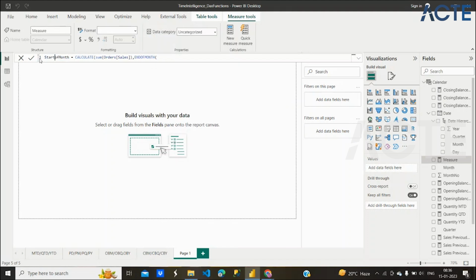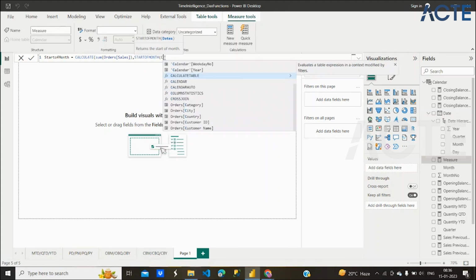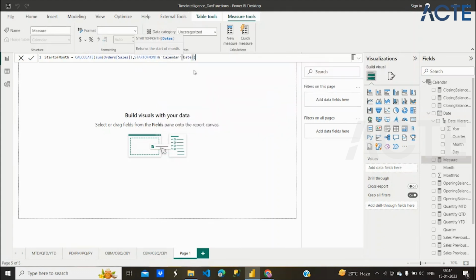I'll show you the start of month and the calendar date. So for end of month, you just have to change this start into end. This will be changed, and the rest everything will be the same. Here you need to change the name because the same name will not exist. So you need to change start into end here and here, like I have written before for end of month. You only need to do this for calculating end of month.